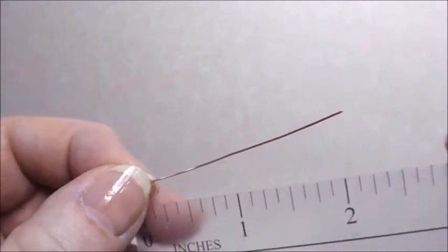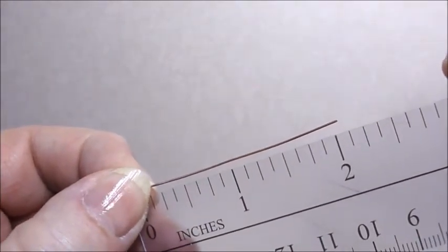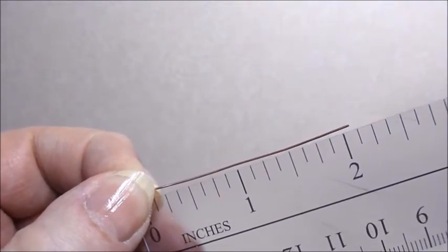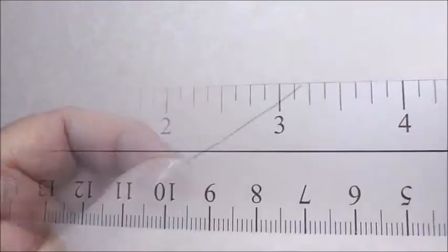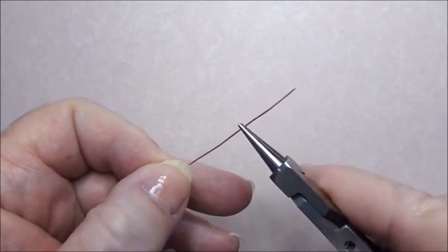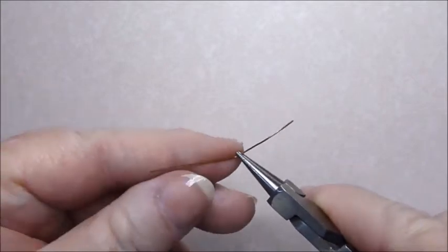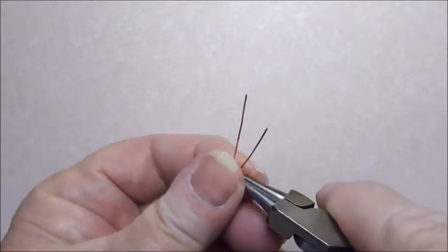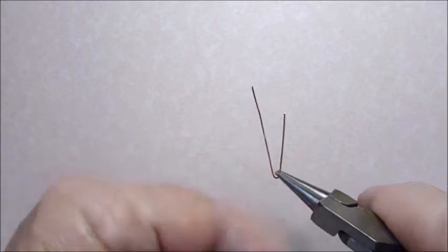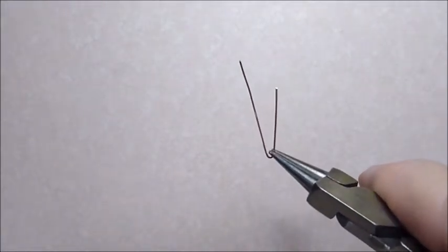I want to make a 1/2 inch finished twisted link, so I cut 2 inches of round 24 gauge copper wire. With the tip of your round nose pliers, go down about 1/3 the length of your wire. Fold the bottom portion up and around the jaw to form a U shape with one side longer than the other.